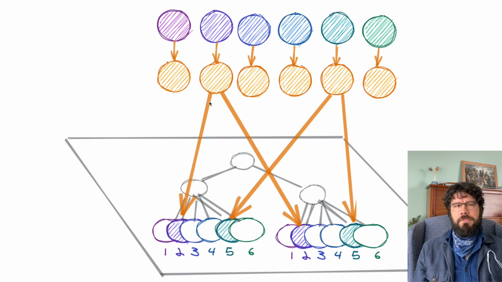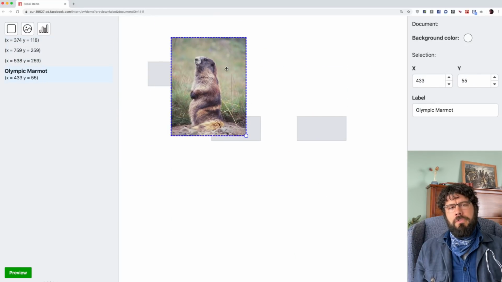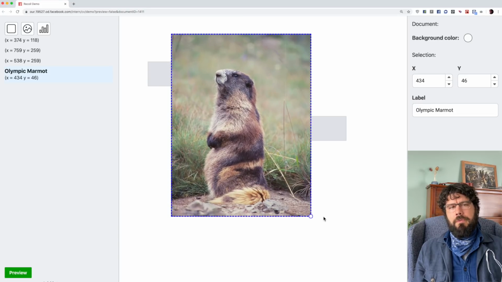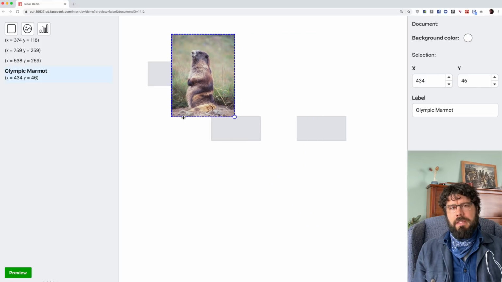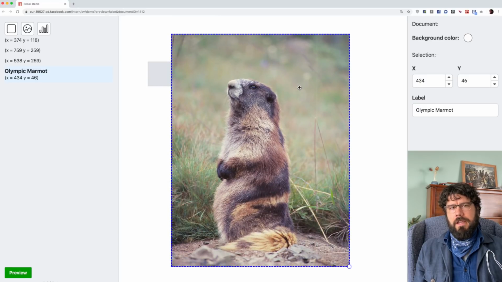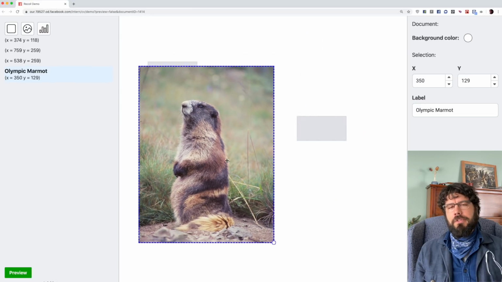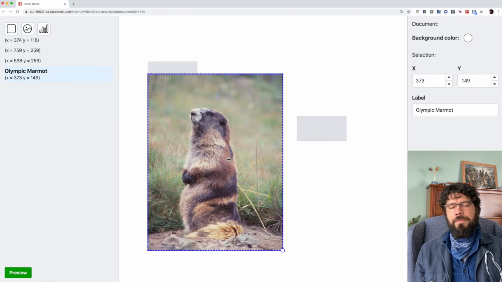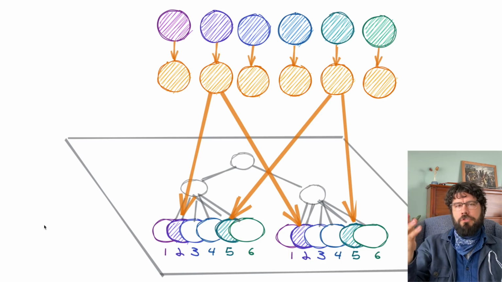Now, the next thing we're going to do with selectors is actually interpose a selector in front of each of these atoms in order to enforce a constraint on the state. So I'm going to pull out this other type of component, which is a photo. And you'll notice that when I resize it, it stays in the same aspect ratio. So I can't make it like really skinny or anything like that. It just stays in the correct aspect ratio as I resize. Okay? And so we're going to just add that functionality here without changing the UI components or anything like that by putting a selector in front of each of our atoms that makes sure that that's true.